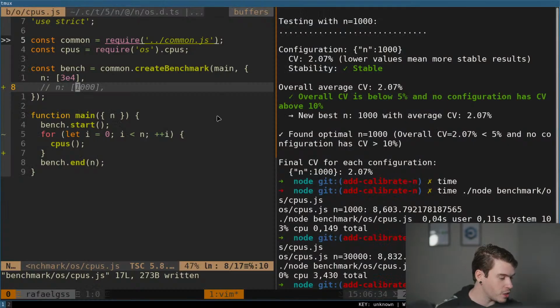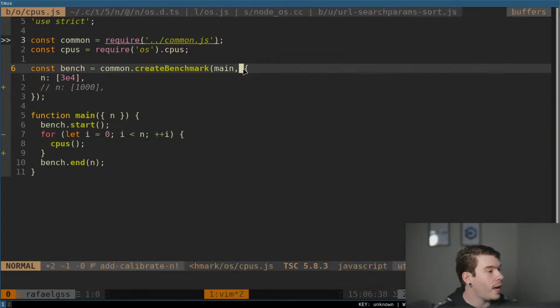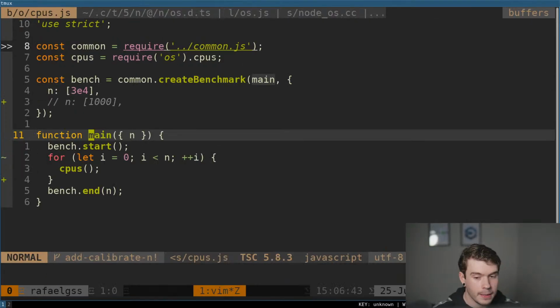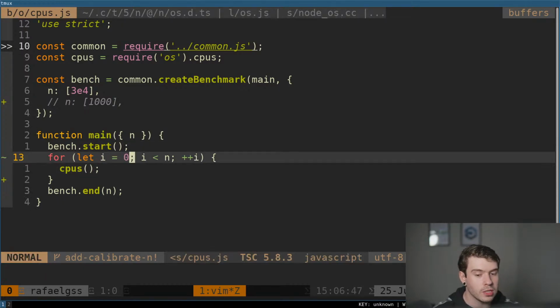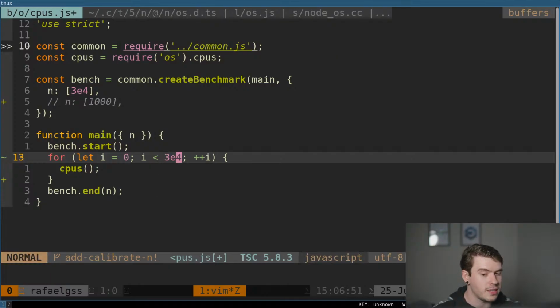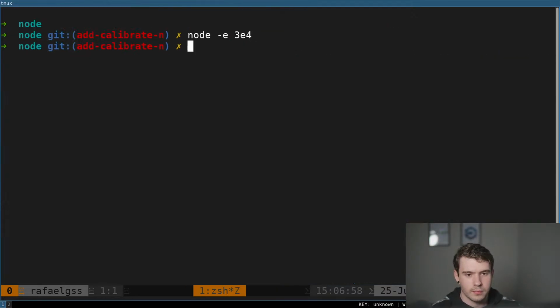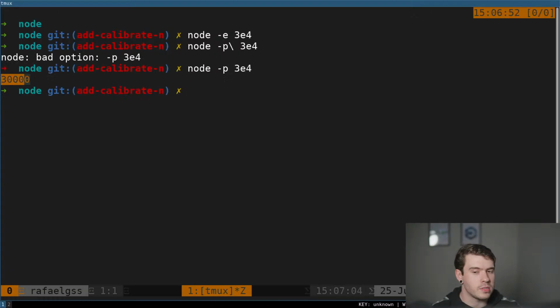I didn't get the difference between the two executions. The reason is simple. Anything you pass on this object goes to the main, okay? Which is the end value. So this is the amount of iterations. Previously, it was 3e4, which is the same as node e 3e4, 30,000.